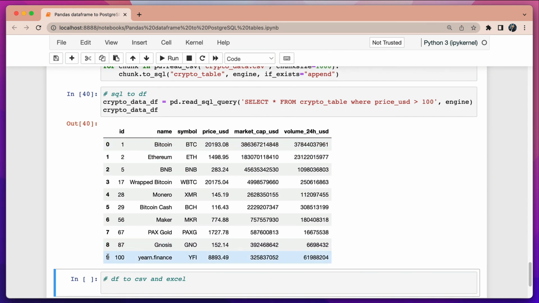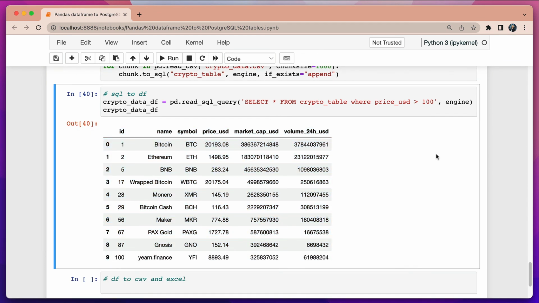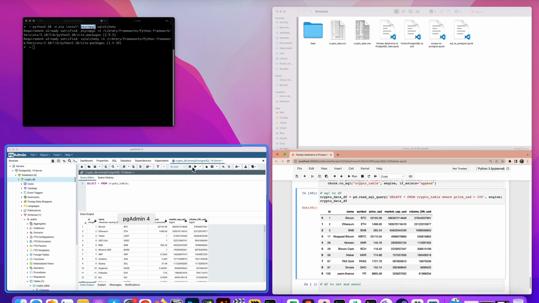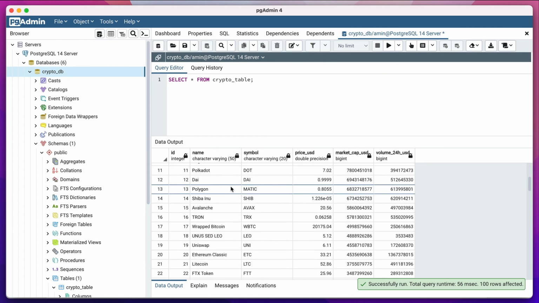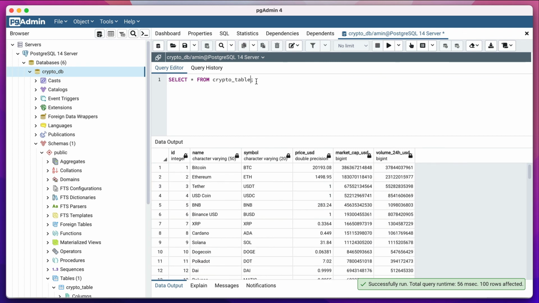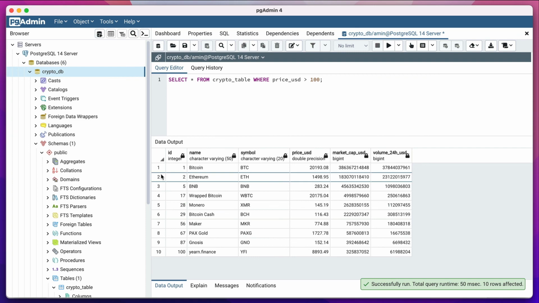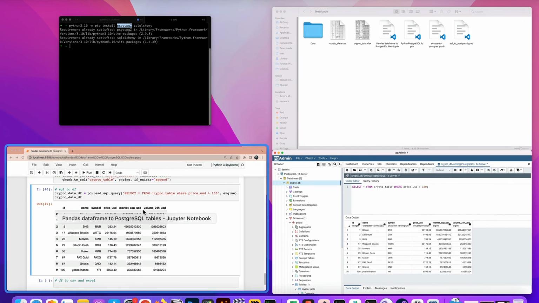We only have 10 records that have basically a price above 100. And if we go here and do the same, if we import all, we can see that we have 100. And if I pass in the where price_usd is greater than 100 and then run, we can see that we only have 10. So we are correct.